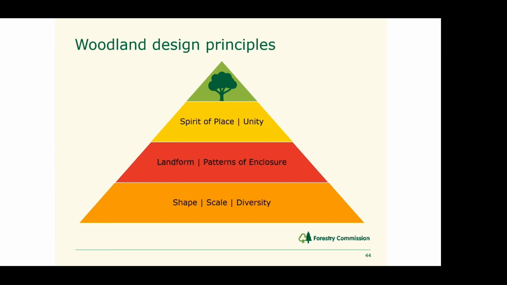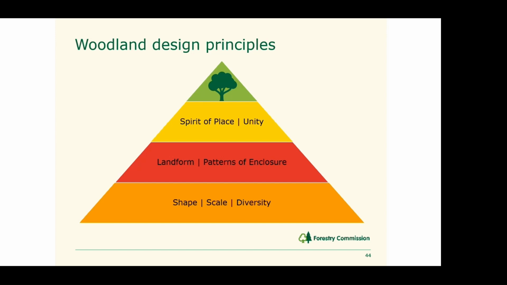of place, which effectively means what makes the location, the setting, distinctive. So I've already highlighted some things that make Exmoor a distinctive place, some of those treescape and woodland elements that are typical of that place. But it would also include viewpoints, historic environment features, biodiversity habitats. It's normally a combination of a whole range of features and characteristics that make a place distinctive and special, and you need to really take those on board.